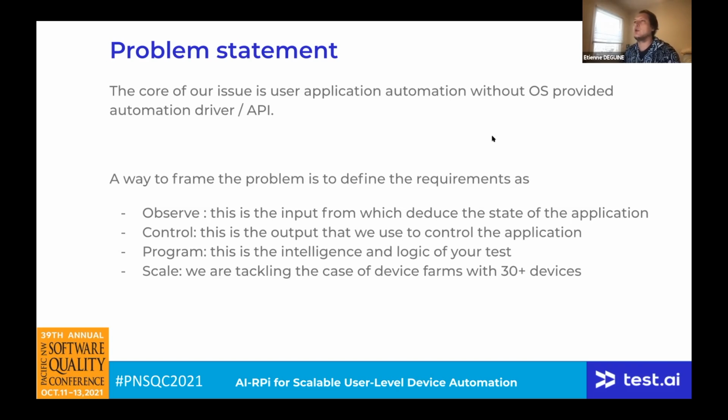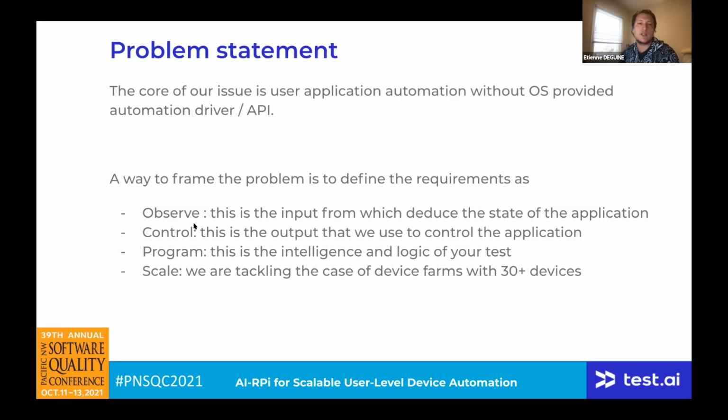So the requirements that we have is observe. So we need to be able to deduce the state of the application somehow from the device. We need to control. So we need to be able to send commands and change the state of the application with our system. We need to be able to do this programmatically.